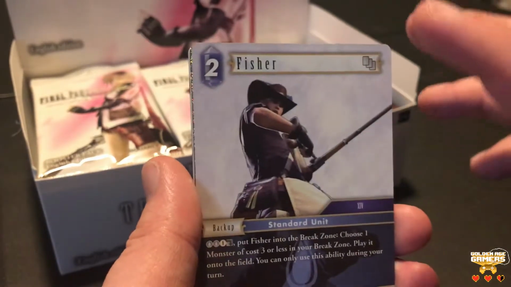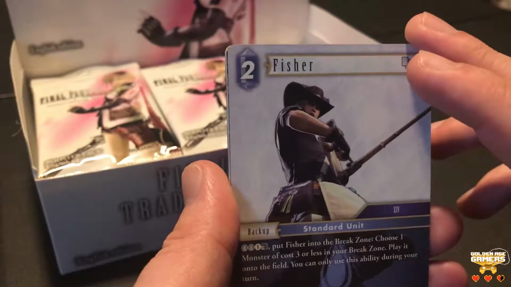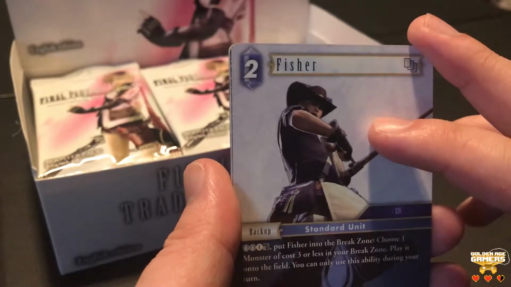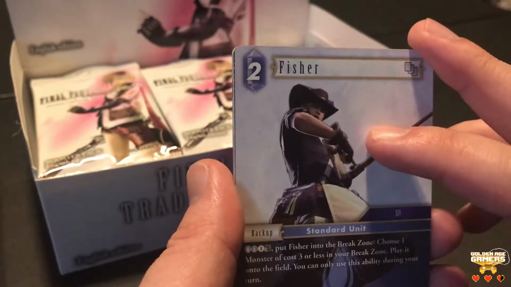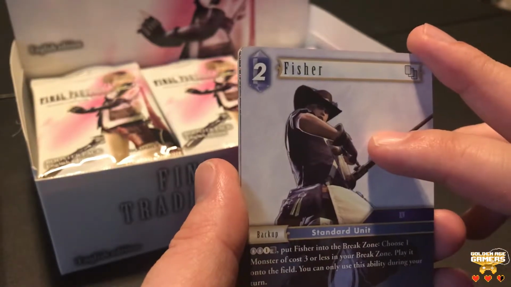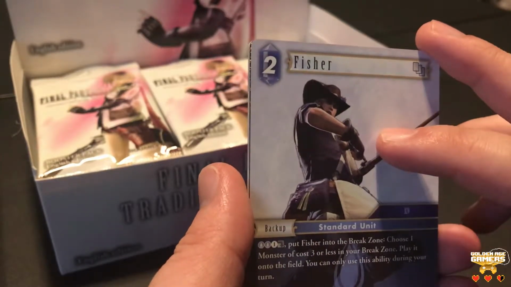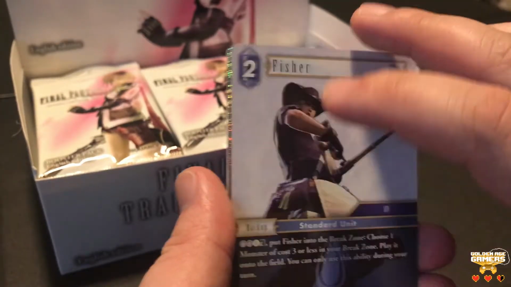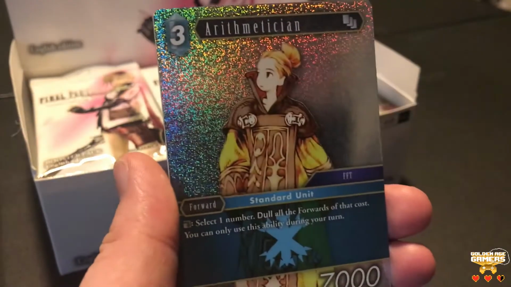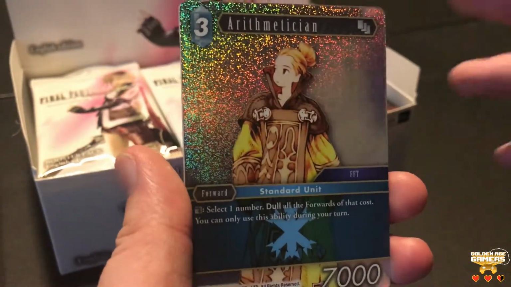Fisher, okay, another backup, states that you can pay 2 water and then 1 of any element and activate this to put him into the break zone. Choose 1 monster of cost 3 or less in your break zone. Play it under the field. You can only use this ability during your turn. Okay, yep, not bad. And then the foil in this one is Arithmetician, which is just a common.